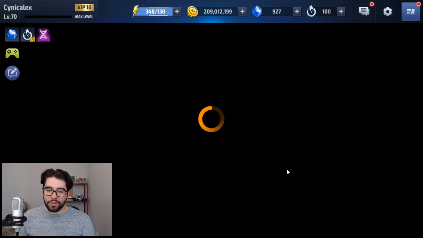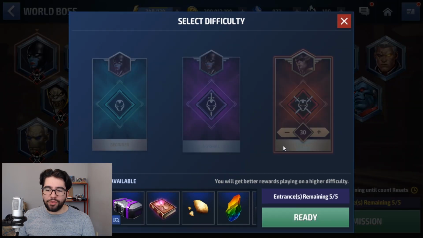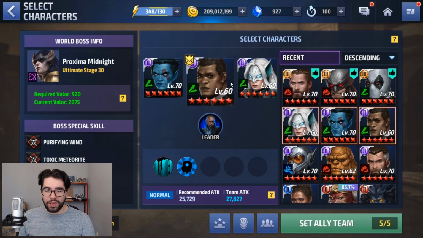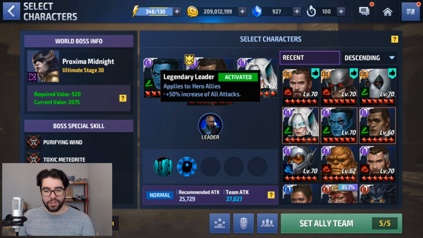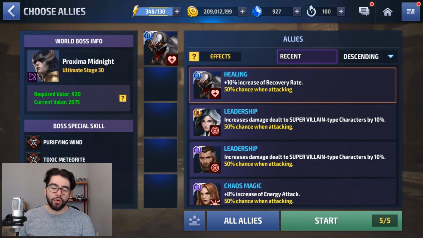So first I'm going to take him into some PvE action in World Boss so you can see something kind of curious. I was testing it out at level 30. Now normally I'm going to use this team because it's insane DPS. It's 105% increased damage to villains plus 50% because he has the leadership tag. And we're going to be using Anti-Venom as the only striker.